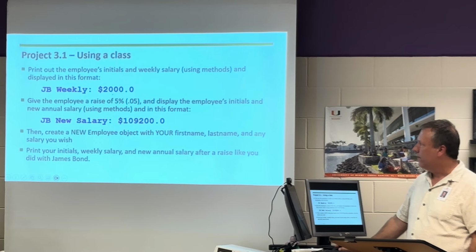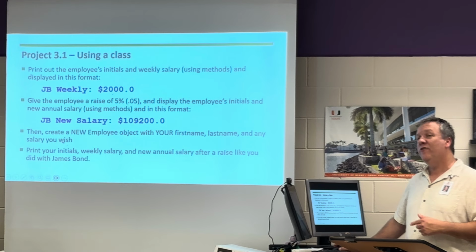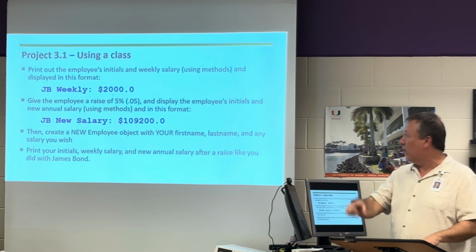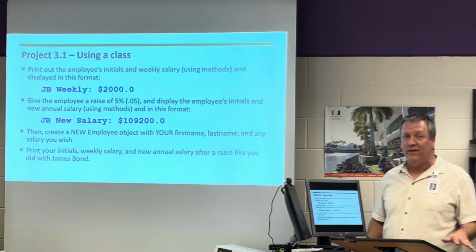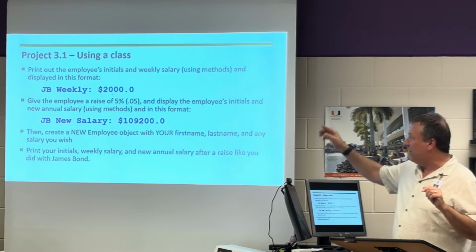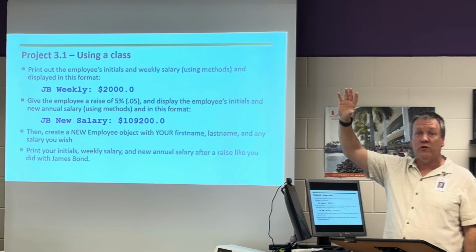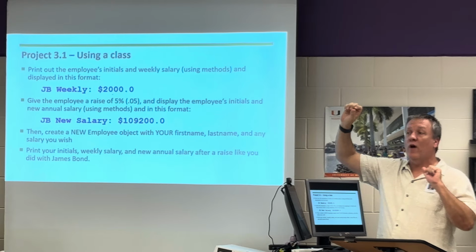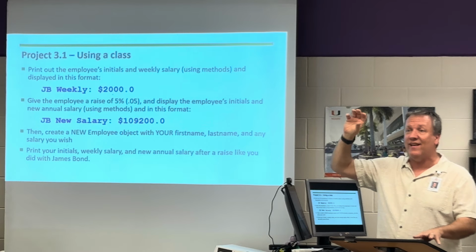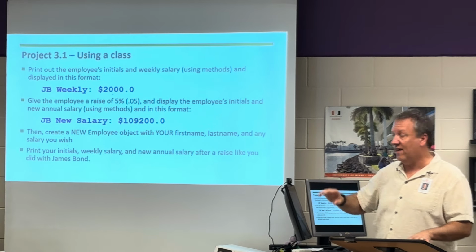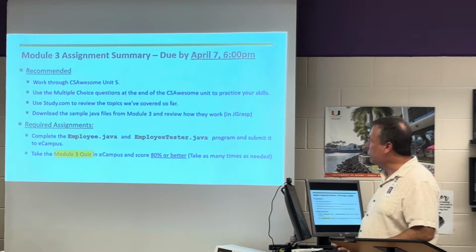Then what you need to do after that is you make your own employee object with your first name, your last name, whatever salary you dang well please, and then give yourself a raise and do the same thing where it prints out your initials. And the idea is to show I have one object using the Employee class, and you're going to create a brand new object using the Employee class, and they have different salaries, different names, different initials, everything else. Make sense? Yeah. All right, so this is what we got.